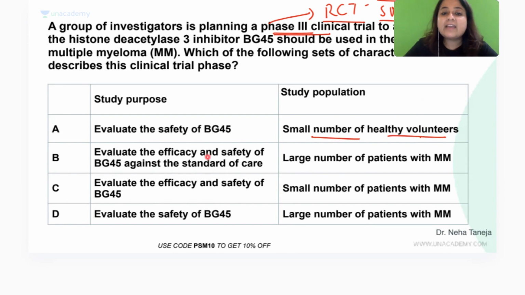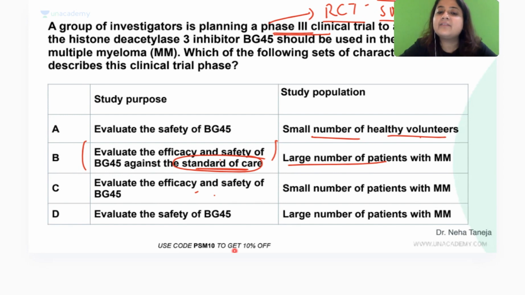Okay. Evaluate the efficacy and safety of BG45 against standard of care. Look, standard of care is the existing protocol. So here you have this as an RCT and you take a large number of patients. Is that okay? All right, everybody, did you understand? Which level is the efficacy and safety one, guys? You are doing efficacy and safety. In which level do you do the efficacy and safety? Adverse event, phase 1. All right, okay. Efficacy and safety, phase 2. Yes. All right.